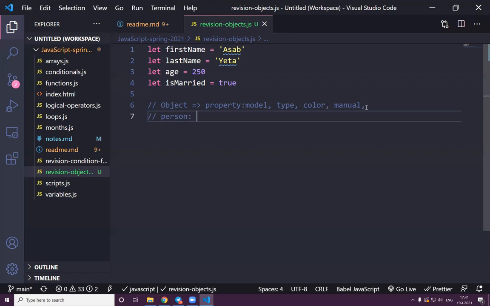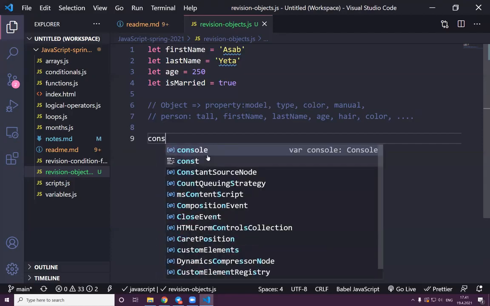If we talk about a person, let's imagine that a person is an object. A person might have a property that describes the person. So a property is actually a description. Is he tall or short? His first name, last name, age, or maybe hair color, skin color, why not? So properties describe that object, specifically for this case, a person.